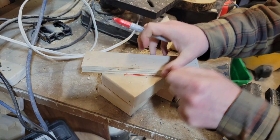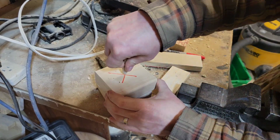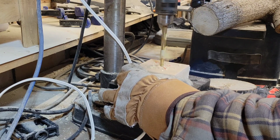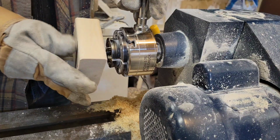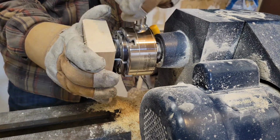I'm going to use a screw on my lathe to attach the pieces of wood. So I gotta drill a hole. I use my drill press for that, but you could use a regular drill, and I do too if my piece is too big. This is a little guy, so it fit nicely.